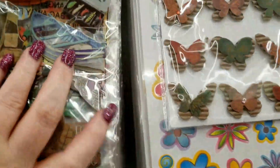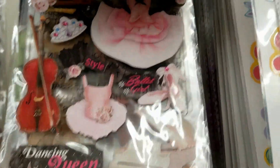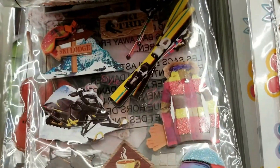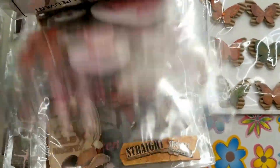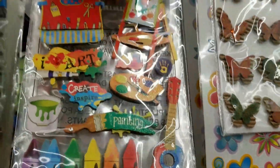We have a ton of these — like hunting ones and beach themed — and I love this one. Isn't that cute? For a dollar. Let me go back a little bit. I guess we've probably seen all of them by now. Oh, here's an art one — there's one for art.